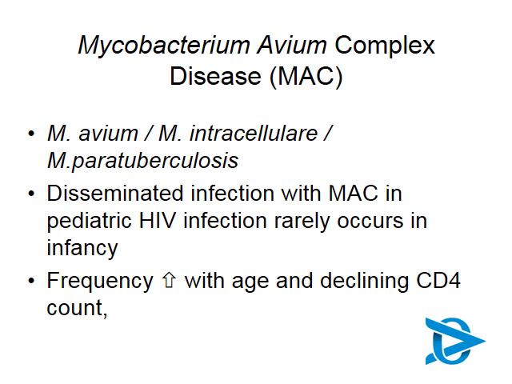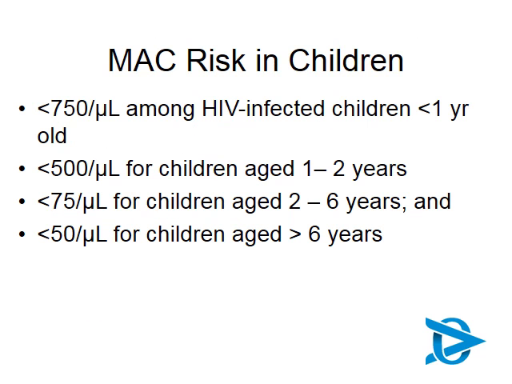The older they are, and the lower the CD4 count, the more vulnerable these children are. And we don't really see MAC in older children with normal CD4 counts. So this gives us an idea of our risk. Children under 1 year old are vulnerable regardless of the CD4 count, but by the time it's under 750, more often, these children are always vulnerable because of their poor immune systems. Between 1 and 2 years, the CD4 is under 500. By the time they're over 2 years, you actually have to have a very low CD4 count to develop MAC. And when they're over 6, it's similar to our adults. You have to have a CD4 of under 50 to be vulnerable.